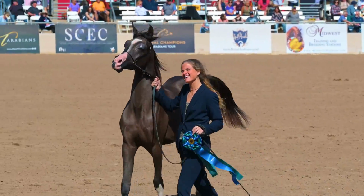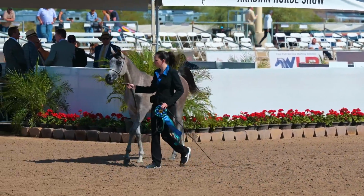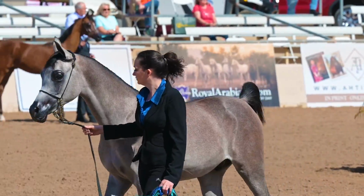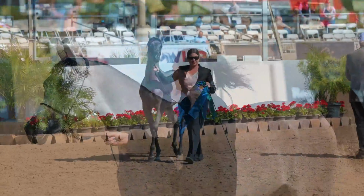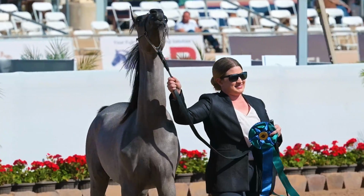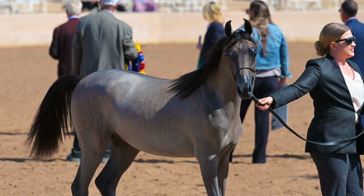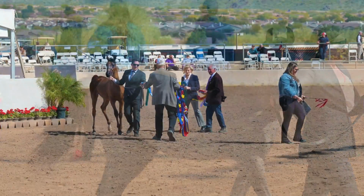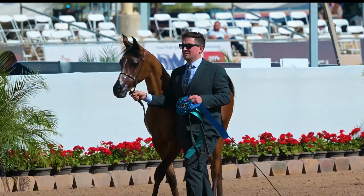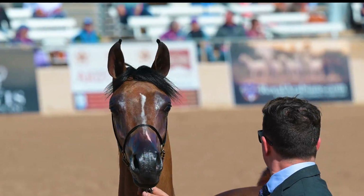And I love the smile that Faith gives us. Another top 10 goes to number 1145, Mateo Anvil, and Ellen Harris is the owner and handler. Number 1195, Royal Luca, goes top 10. The owner is Mark Davis, and the handler is Amanda Pagan. Our final top 10 before we hear the champion and reserve champion is number 1841, El Topia, with Adam R. Miller, the owner and handler.